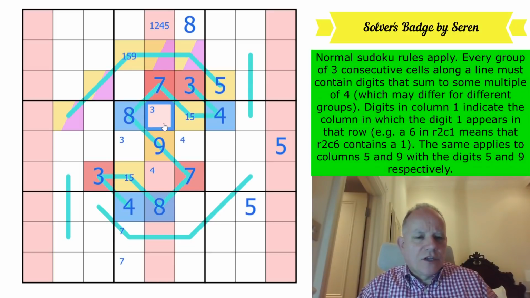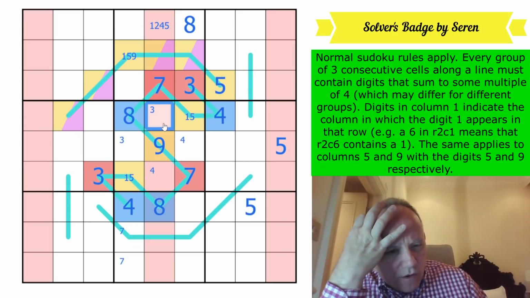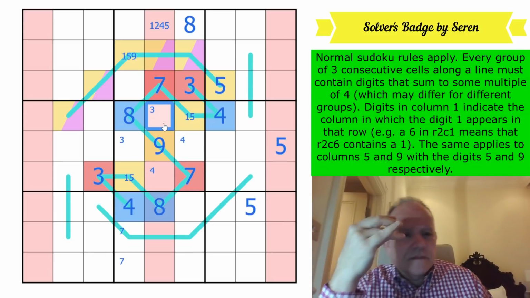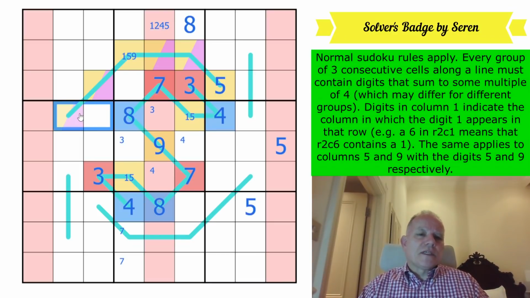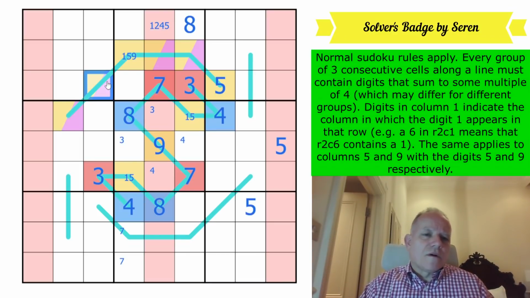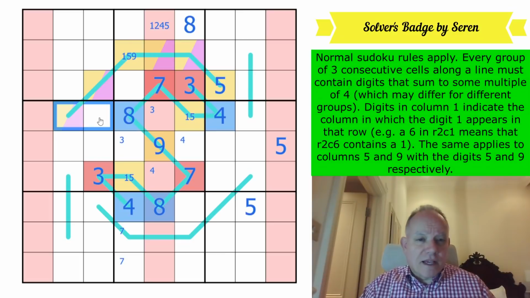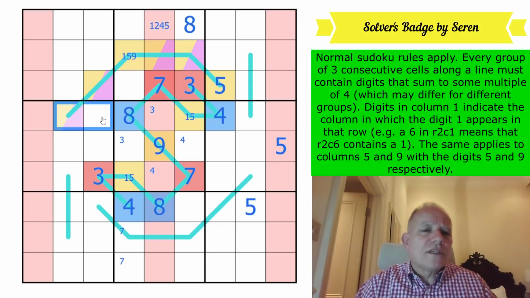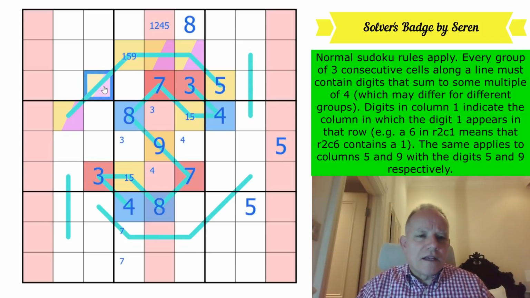This would be 2, 3, or 6. Well, it couldn't be 6 anymore, so it would be 2 or 3. Then we'd have a 5 in one of these positions. Well, that would make that not a 5, but that's obviously not a 5 anyway. Oh, this is column 3. And we cannot have a 3 in one of these cells because we've already had it in the row.